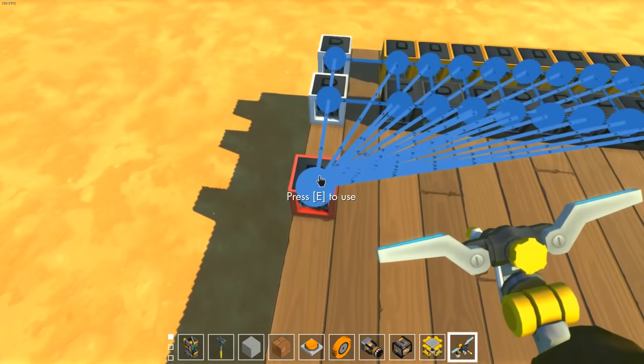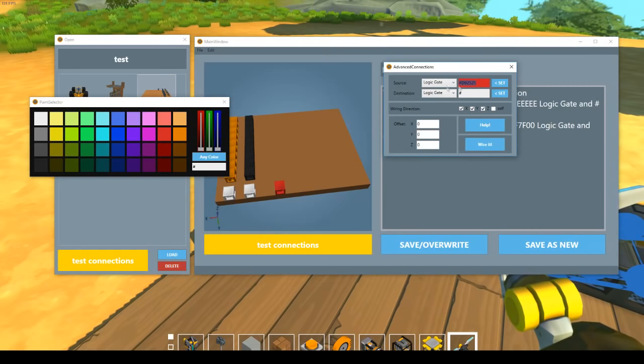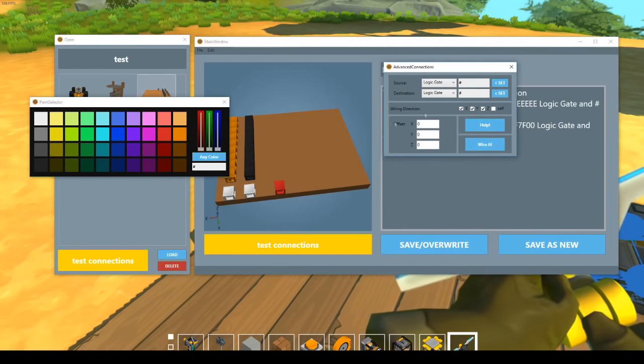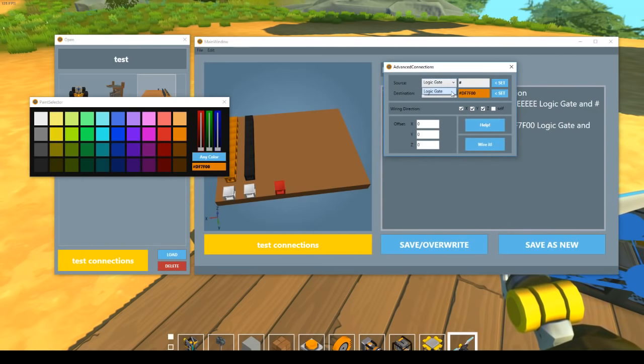Okay, let's see. Red is now wired to every gate, and you can do this the other way around as well, like having any color on this one, and then orange over here, or whatever. You can also just choose the blue gates and then have them connect to blue gates, not in X, Y, and Z, and only the self-wire. So you can self-wire gates really easily with this.